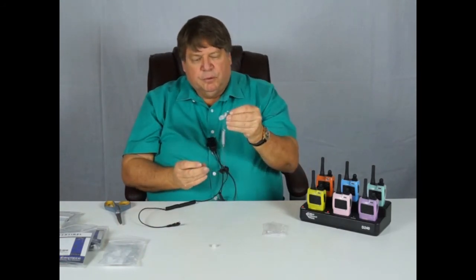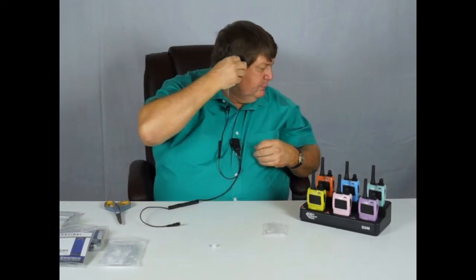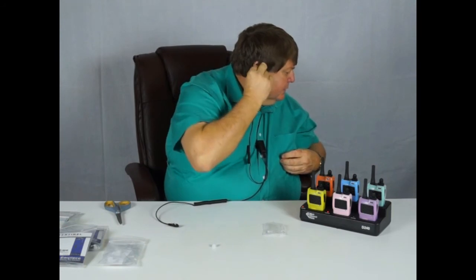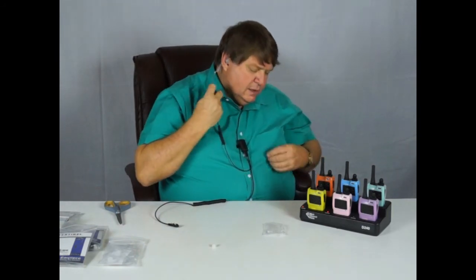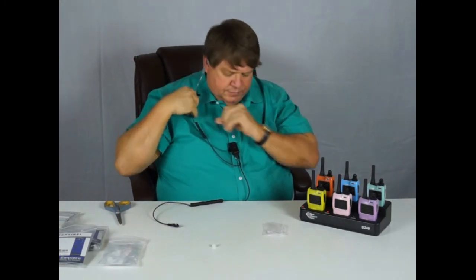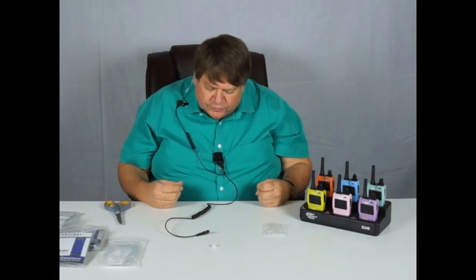We're simply going to put it on here like that. This is going to go up over your ear, in your ear, and then you make sure that goes back behind your ear. Clip the speaker to your collar. You're completely wired up and ready to go. For those of you who wear protective garb, I would suggest putting this completely underneath the protective garb — you can still key it up this way, and there won't be any wires outside for spray or leaning over a patient.